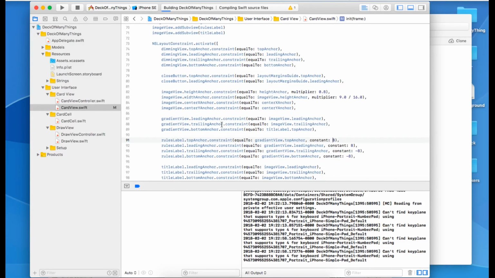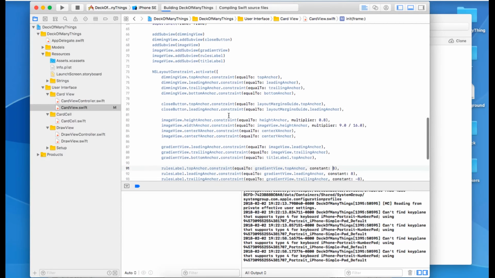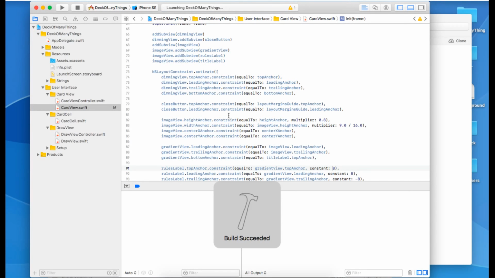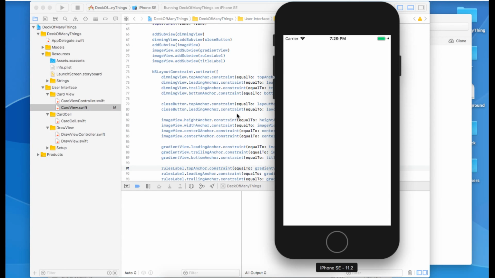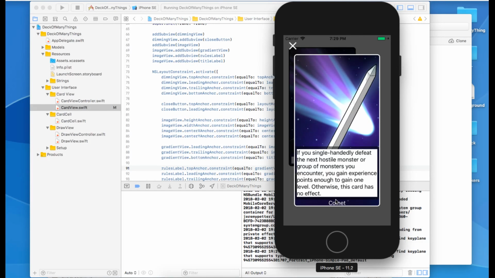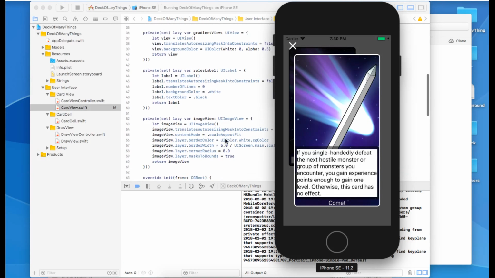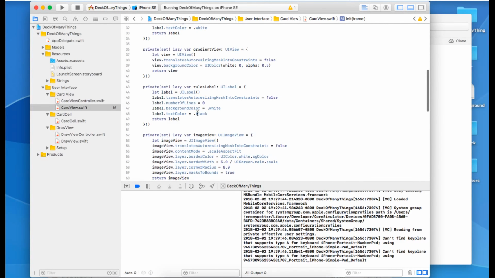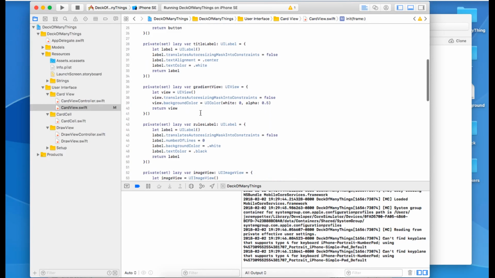Let's see if that actually does what I hope it will do, or if it will just crash immediately, which is something that could happen. Let's see if we immediately crash due to constraints. No, it does exactly what we expect it to do, with some exceptions. One is that, for some reason, we still have a background color on our label. It certainly still does have a background.